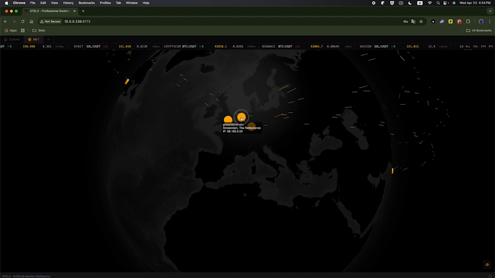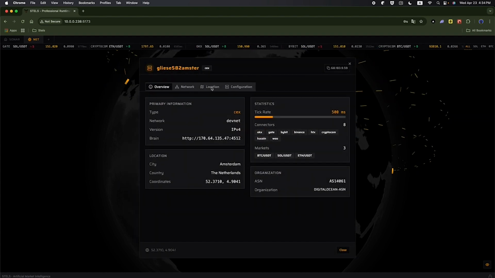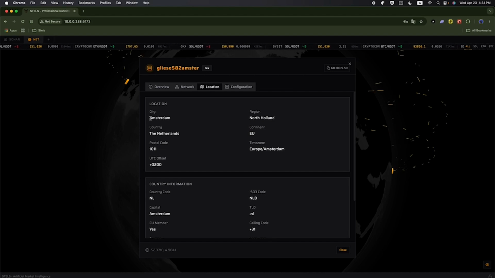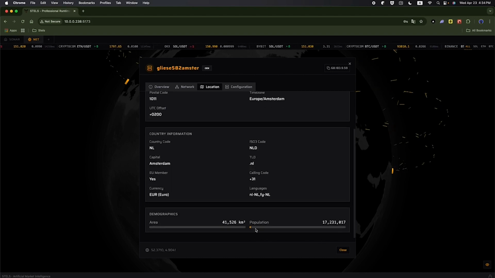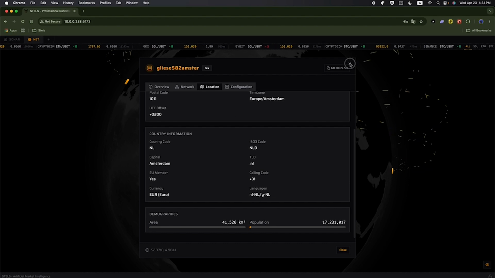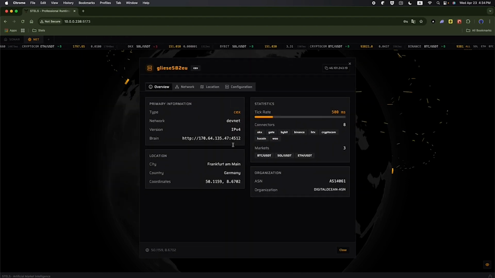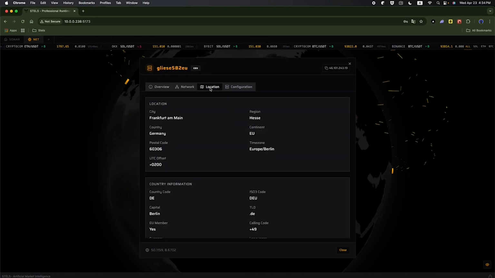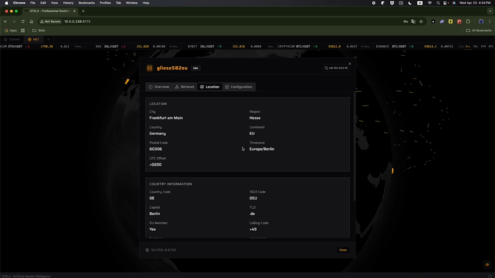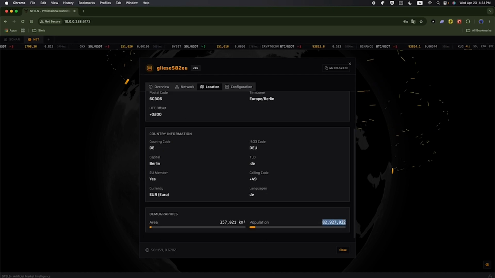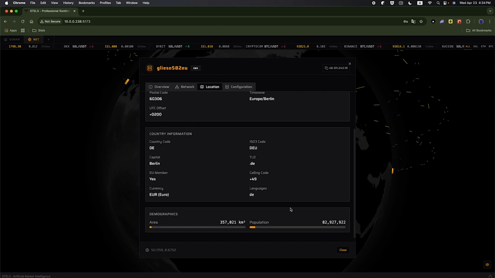As you can see, this is another example. Here's Amsterdam, where the population is about 17 million. What else do we have here? We also have Frankfurt, Germany, with a population of 82 million. Everything depends on the country where you deploy this node.